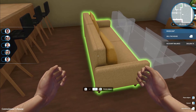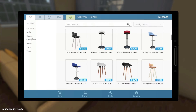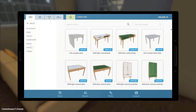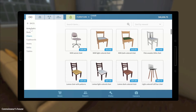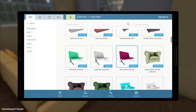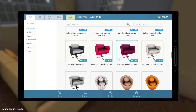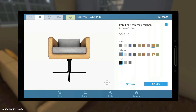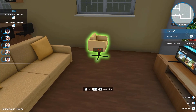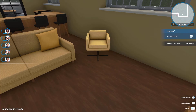That gives us the opportunity to bring the sofa back a little and possibly even put in an armchair. That was a Harper light-colored sofa — do we have a matching armchair? No, it doesn't look like we do. A nice retro one would probably be pretty cool — put that in brown coffee with black legs. One of those would actually be pretty cool. We could create a nice little reading area down here as well.